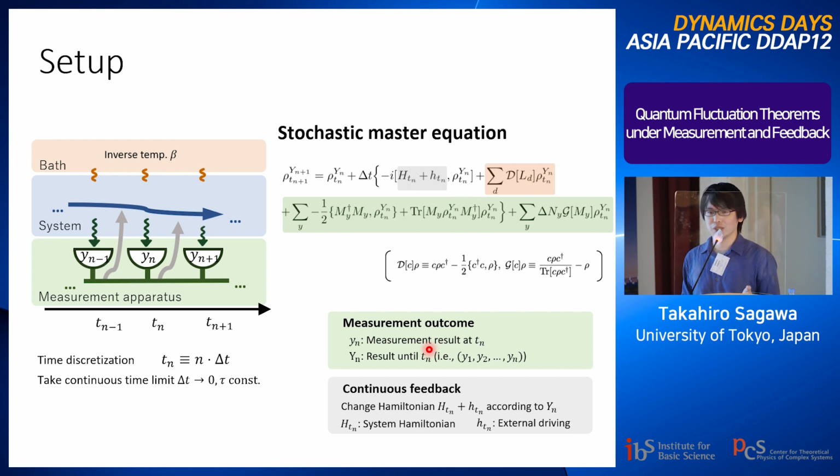And the measurement outcomes are randomly obtained. So the conditional density operator obeys a random or stochastic time evolution under the condition of some random measurement outcomes. That random effect is described in this delta n term here, which represents the Poisson increment obtained by the measurement. Okay, and also the feedback term is represented by these gray Hamiltonians, and these Hamiltonians can depend on the past measurement outcomes. So that is the effect of feedback control.